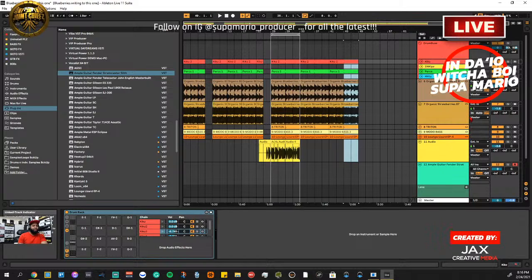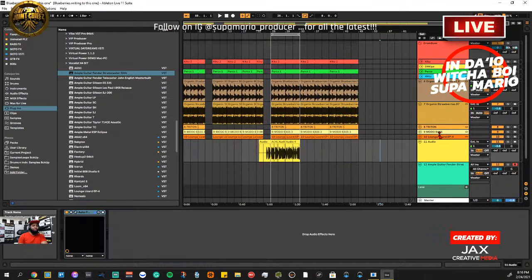Highlight all your tracks first, and then you'll see this chain link icon over here all the way to the right, next to your ins and outs on your arrangement view, if you have that view open, and you'll definitely see it. I thought when you hover your mouse over it, it'll highlight, but it doesn't. Okay, that's what it is, folks. When you hover your mouse over that chain link icon, it'll highlight and show you what tracks are linked. So it's another reassurance right there, a two-time reassurance, man. That's what's up. Shout out to Ableton Live on that one.